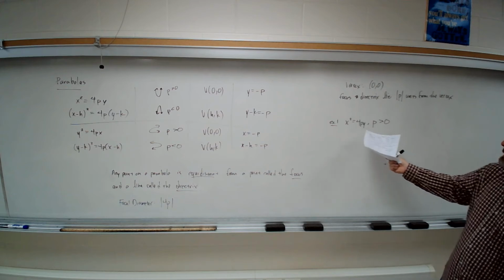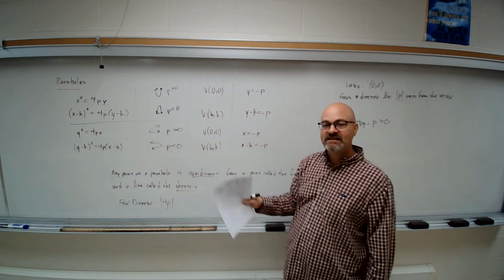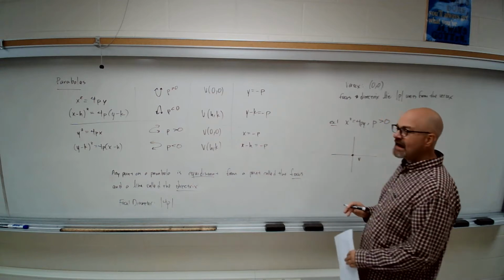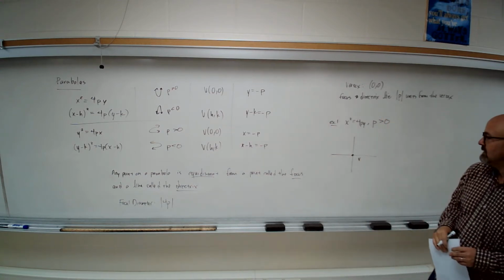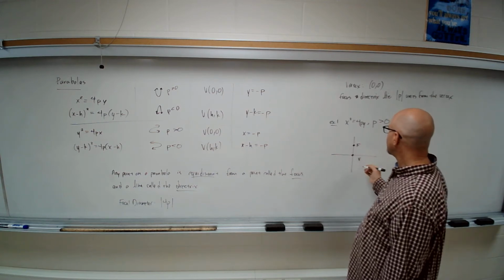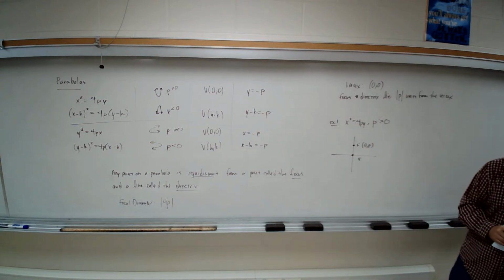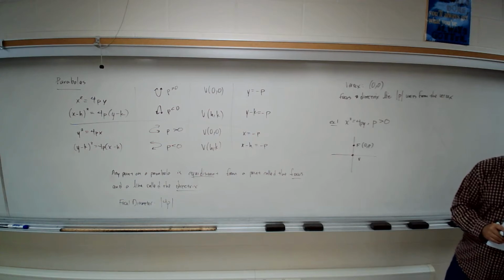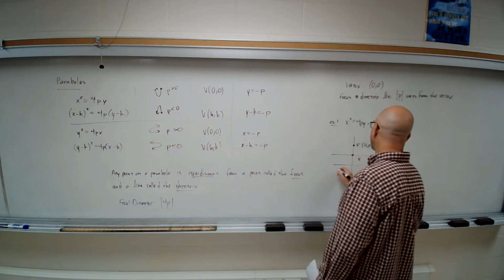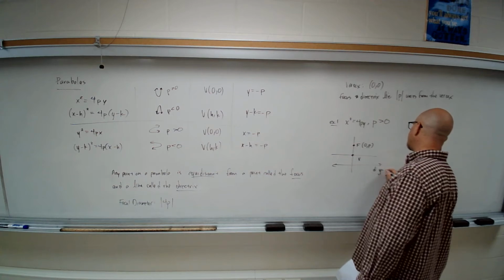So in this case, if you have an x squared, that tells us up or down. Right? If p is greater than 0, it's going to open up. So in this case, our vertex would be at the origin. P units above that would be our focal point, so this would be the point 0, p. Does that make sense why it would be p units up? And then if we go p units down, we'll get the directrix, and it is the equation y equals negative p.